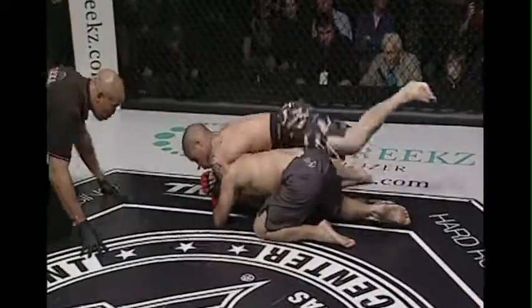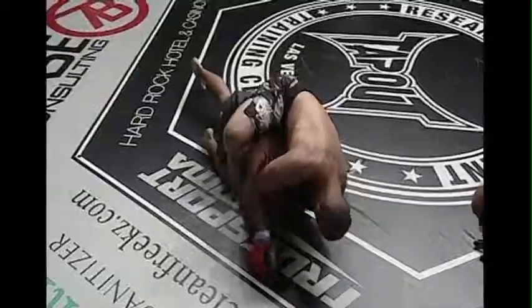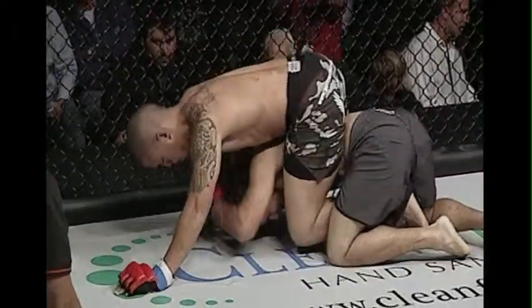A left hand that takes Eric Wilson down, and now a rear naked choke. Carlino Yap wants to put an end to this fight in a hurry. Wow, he really caught him with a strong punch right out of the gate. Let's see if Eric can recover from that. Eric's not giving up. Boy, that first punch, the way he went down, I thought this one might be over. I did too.